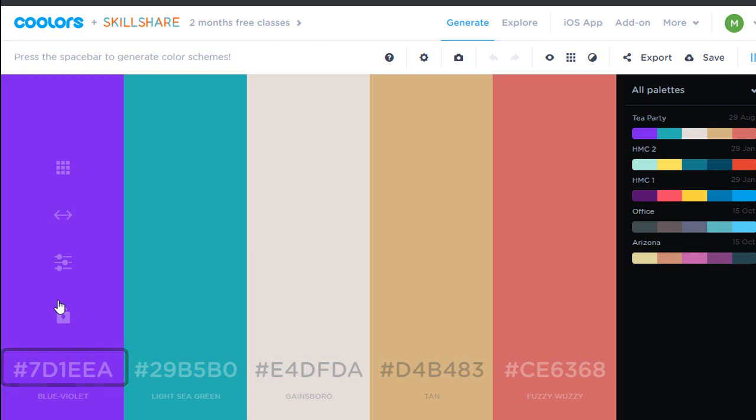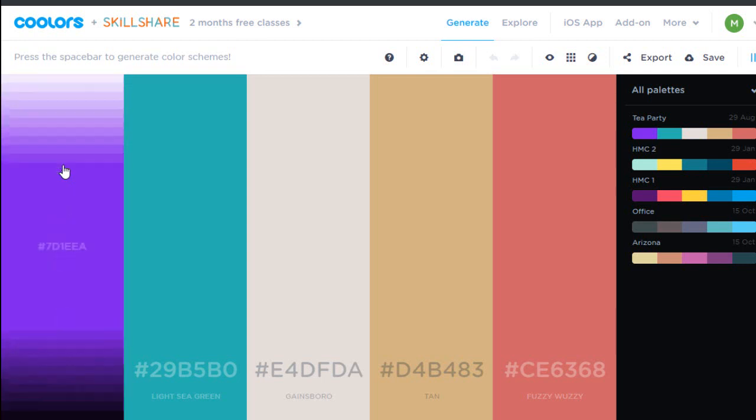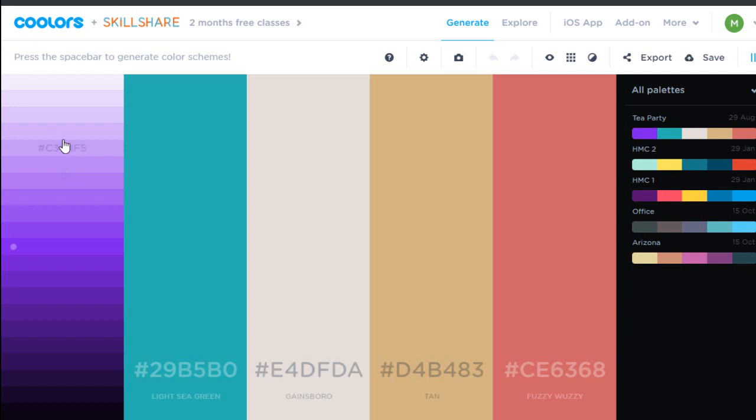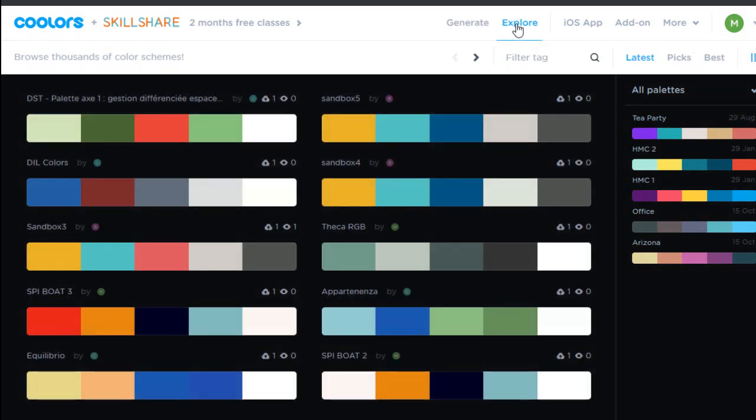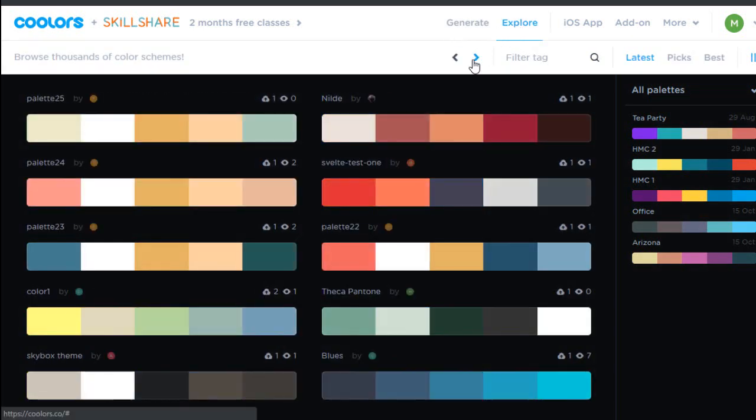I know what you're thinking. This grape color is too saturated. But then, look what I can do. See this alternative shade spot? Let's click it. See? Now we have this array of colors, and you can find out their hexes too. And by the way, how I found this palette, this is called a palette, was by clicking here on Explore. See that? And then I just shop around until I found the palette I like.